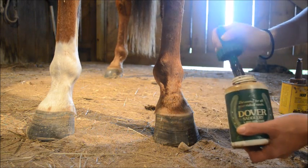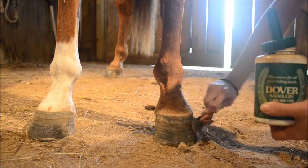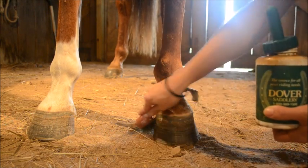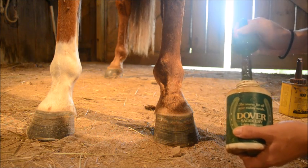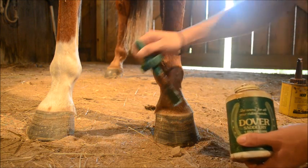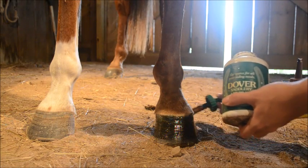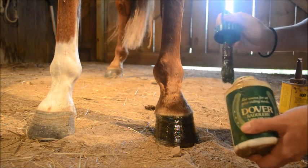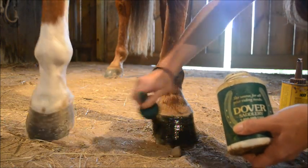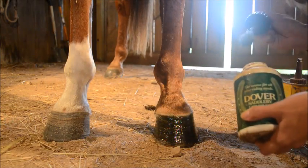Basically, make sure the hoof is all clean, and you never want to do any of this when the hoof is wet because there's absolutely no point. I don't know if you guys can hear the chickens running around, but I apologize. You just put it all on here. Like I said, don't put any of this on while it's wet, or if it's about to be wet, like if you're about to turn them out, because it's just going to come off in the grass, so there's really no point in putting it on.